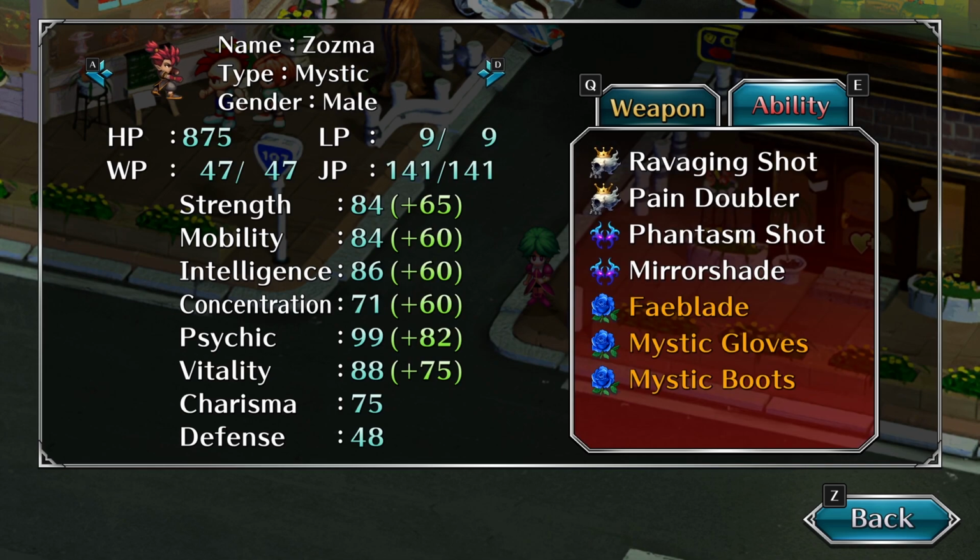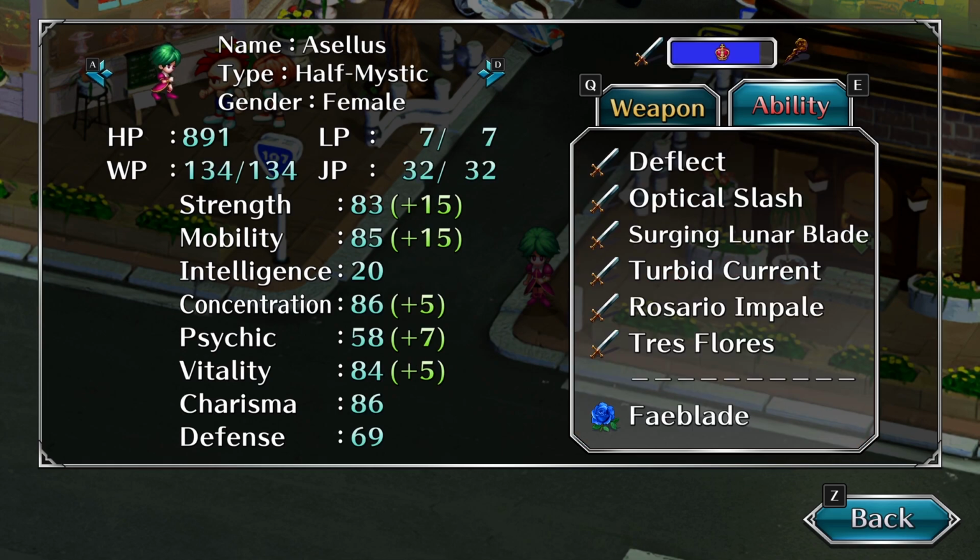It doesn't work like any other mystic. So for example, Zosma already has all these stats from his Feyblade, Mystic Gloves, and Mystic Boots. Asellus doesn't show it, because all of this, the plus 15, is just from my equipment, because Asellus's stats work like a human instead of a mystic. But on the plus side, Asellus doesn't have her Feyblade, Mystic Gloves, and Mystic Boots locked behind the skill slots. That's the beauty of it.